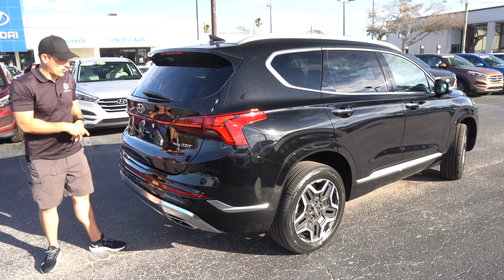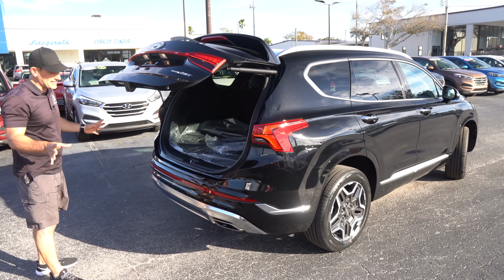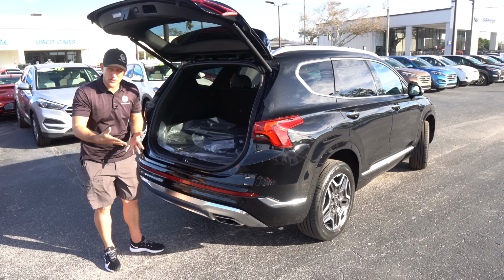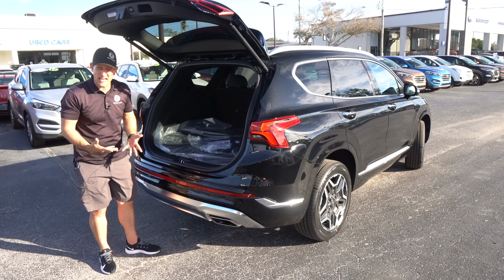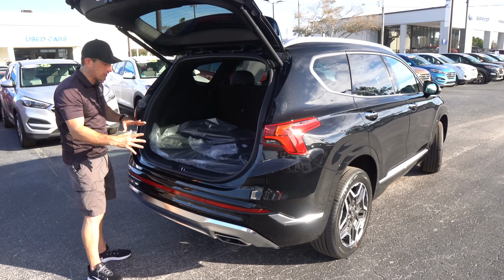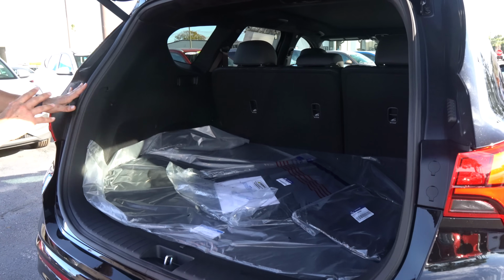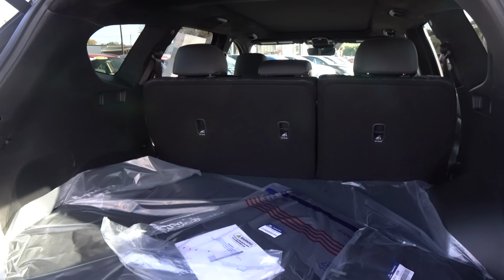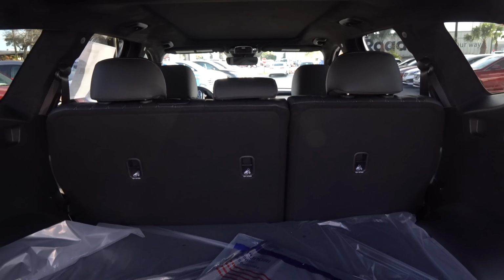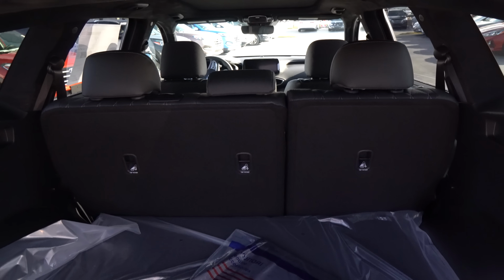All right guys, time to get into the cargo area. You're gonna hit the button, nice electric assist. One of my zonks is that the tail end of the business is a little high off the ground. So if you're really having to lift something heavy, bend with the knees, don't bend with the back because you'll throw your back out. But the good news is, nice flat cargo floor. And the even better news is you're getting a really nice amount of space because you don't have a third row to mess with. So basically with that back seat up, you're looking at 36.4 cubic feet of space.